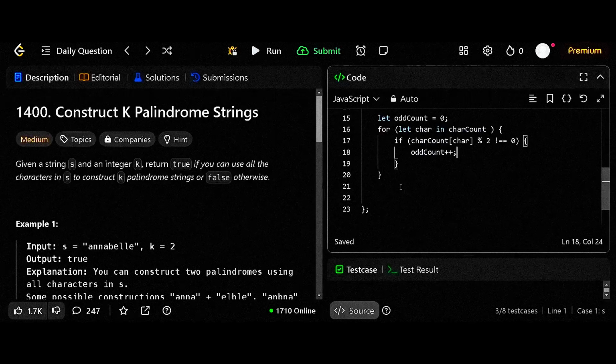Then our last step is to check if the odd count is now less than or equal to k. So we return odd count is less than or equal to k. For this kind of question, this is another way of writing an if statement. It's definitely going to return a Boolean value because once we are comparing two things, it's going to be a Boolean.